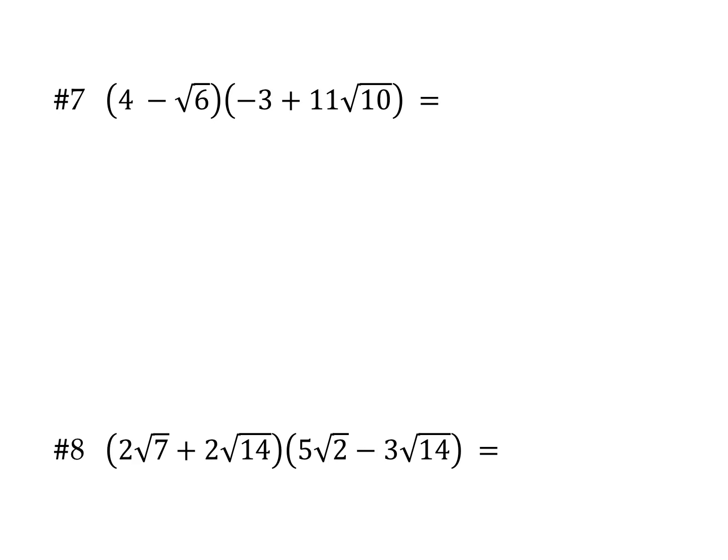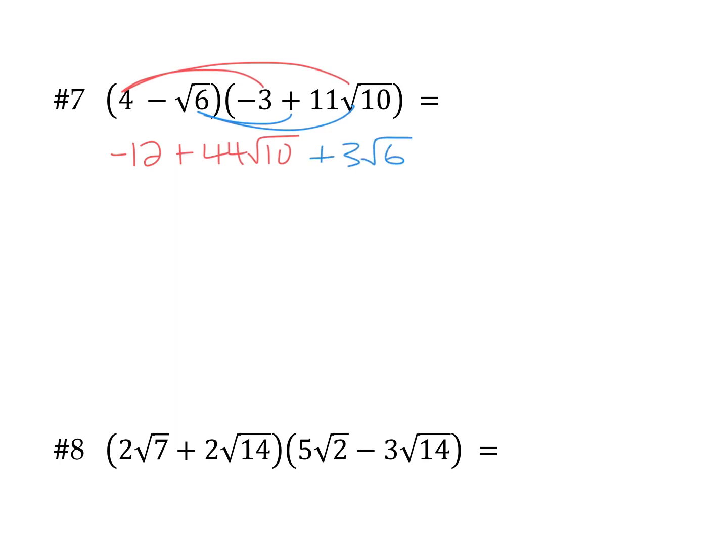We're going to continue here with some distributing, distributing the 4 into the parentheses, and we're going to distribute the minus root 6 into the parentheses. So first the 4. 4 times negative 3 is negative 12. And then we take 4 times 11 root 10, that's 44 root 10. And now we're going to distribute the square root of 6. And keep in mind it's a minus square root of 6 times negative 3. So negative times negative is a positive 3 root 6. And then we'd have minus 66 root 60. Then we need to see if we could simplify any of this. Are there any like terms we can add or subtract? Are there any radicals that can be simplified further? Okay, so let's look at that. All right, this can't be simplified anymore.